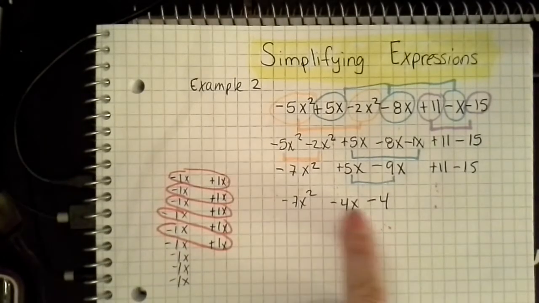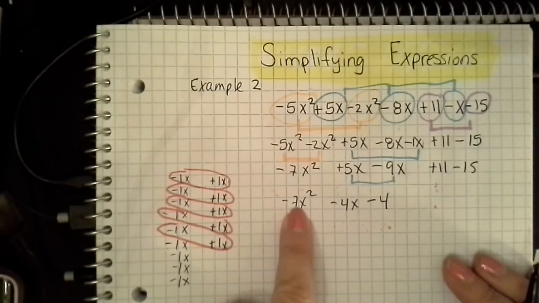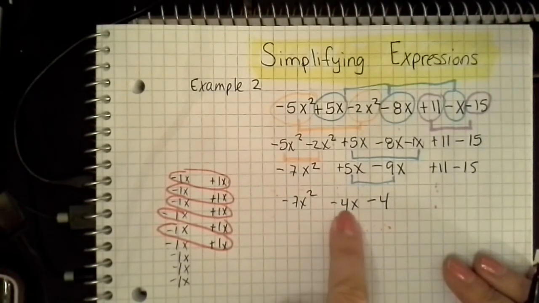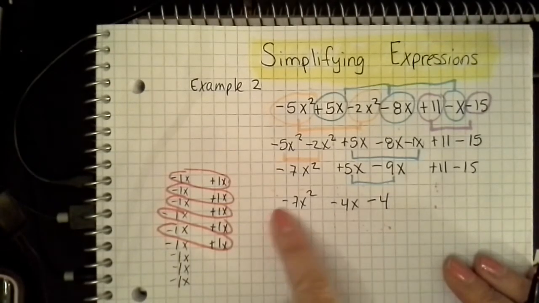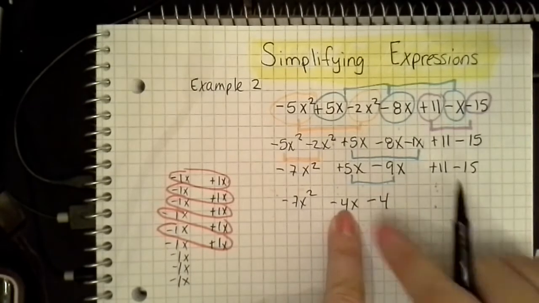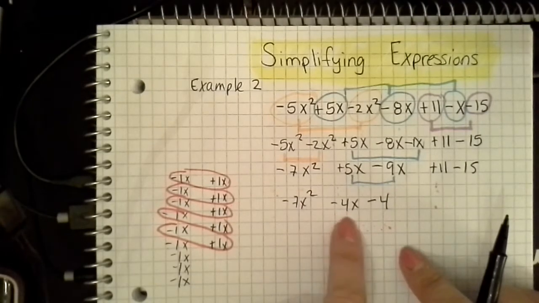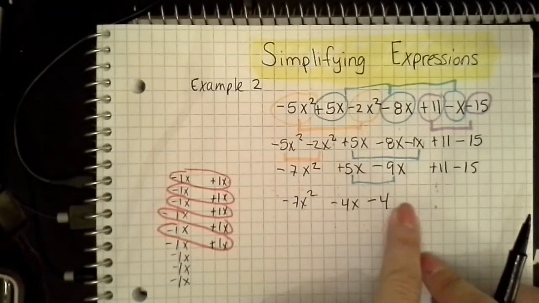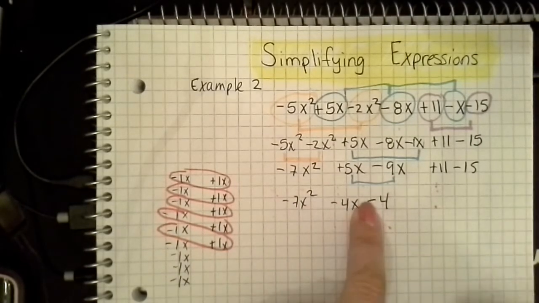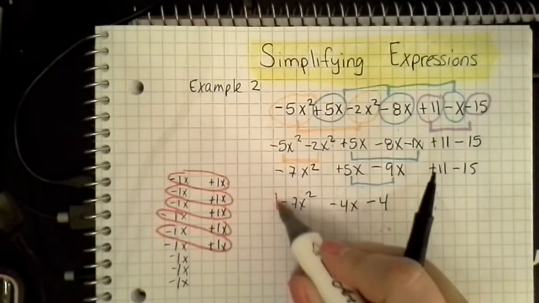Lastly, if I look at this expression, I don't have any more x squared terms. No more x squared terms. I have only one more x, but I don't have any more x's alone by themselves, because that's an x squared. That's an x with no squared on top. So I have to have the exact same term. So I don't have any more. And this one, negative 4, there are no constant terms anymore. So I can't combine these with anything else. So therefore that is my answer. So I'm going to go ahead and circle or box this.